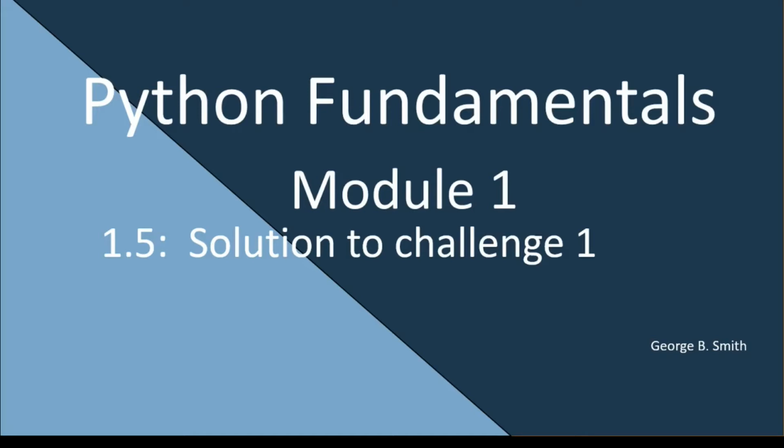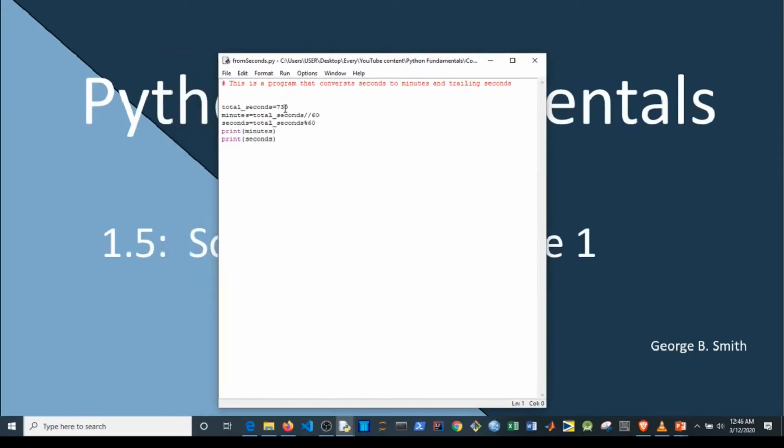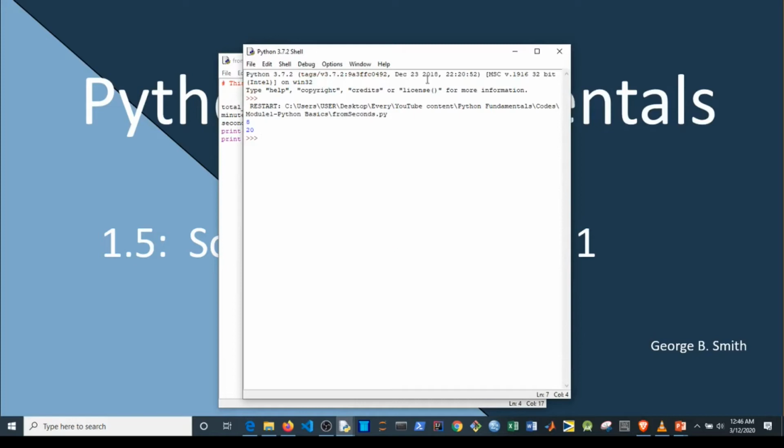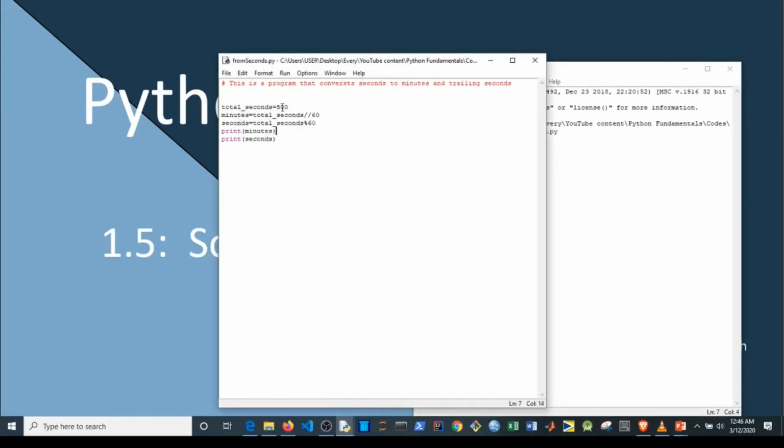Okay, so I'll run through what we had the last time. So this was the program we wrote. Now what we did was we had coded the value. Whenever I want to have the total seconds, we need to come here and then change this value, let's say 500 seconds. Then we have to run this. Okay, that was what we did in the last video, but now I said we should try to modify this so that instead of us to hard code this, we should get it from the user, which means it's going to be from the console.